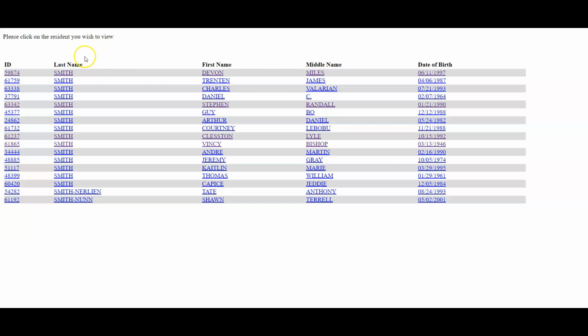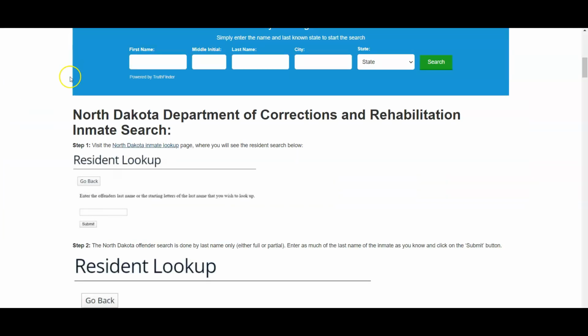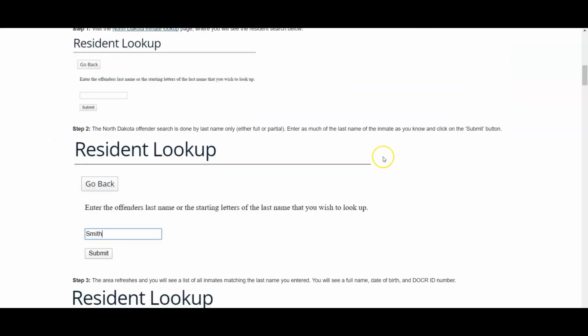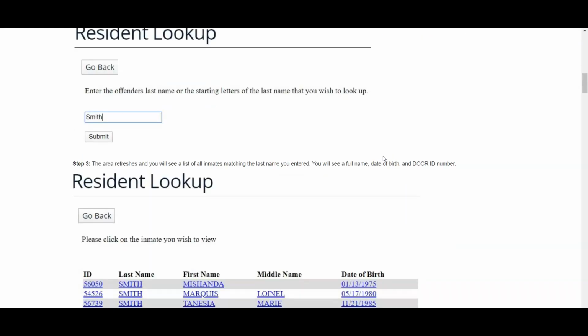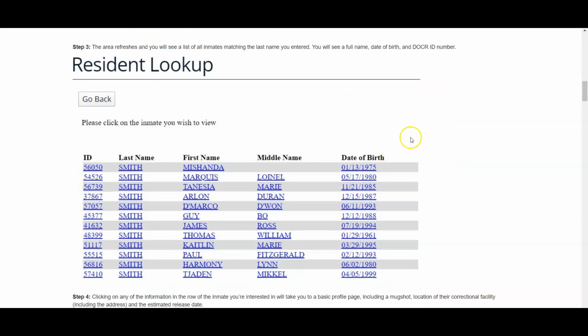So if you're looking for someone that is maybe not in the current system in North Dakota, but suspect they may have been in the past, or just trying to find them, there are different types of background searches you can do, and we have information about that on our North Dakota page, as well as, like I say, some helpful hints, tips, other types of offender searches, and ways that you can get more information about the facilities where the inmate you're interested in may be located.